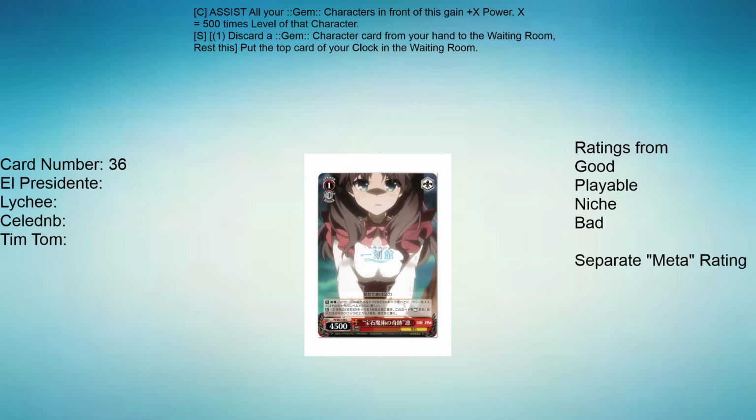Right, next card. Miracle of Gem Magic, Rin. It's a 1/1 level X, and it has a startup: pay 1, discard a gem character, tap this, heal 1. I have no idea why anyone thought this would be playable. Well, this is playable. This is the best assist you have.